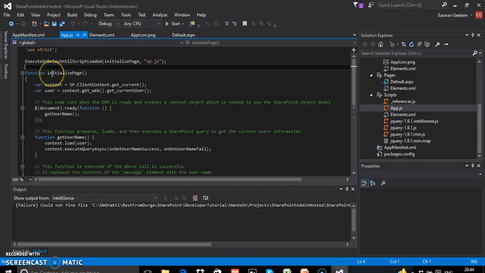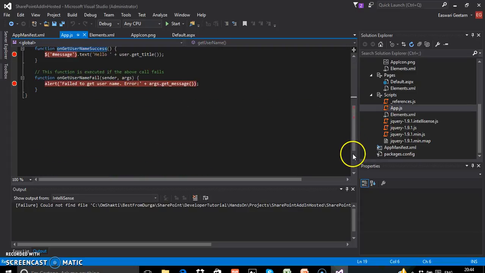The script initialize page function is called, where you are first loading the context of the current user and calling execute query async. On success, you display the text hello instead of the initializing message, which has the ID message. And on failure, you just say failed to get username.